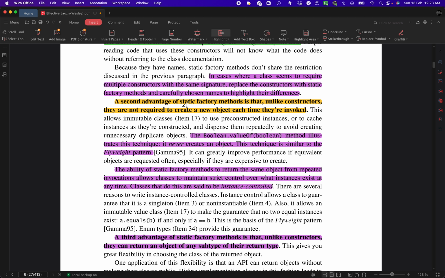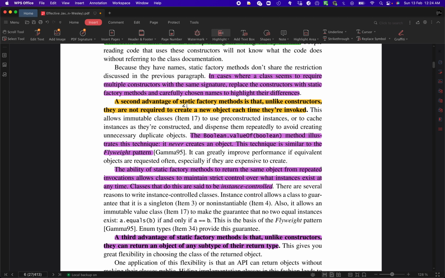If you're creating that kind of class, then you have to use a static factory method, because you are controlling the number of instances that get created for that class. So in that way, a static factory method can be used.